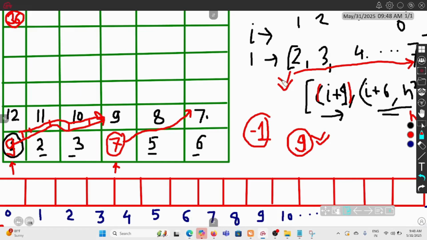Now the next thing is how to do that. First of all, because we have taken this as a 2D board, instead of keeping it 2D, we can flatten it. Flatten means we can just make it a straight array, not written in this way.